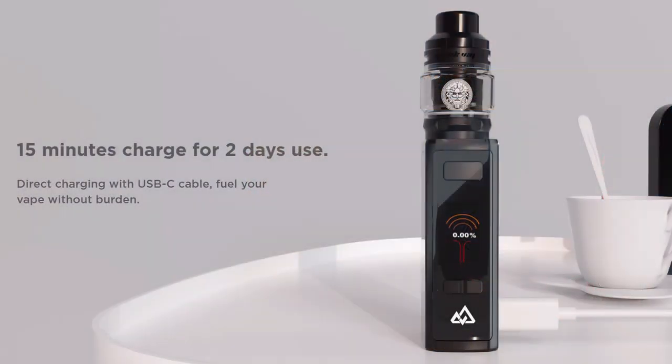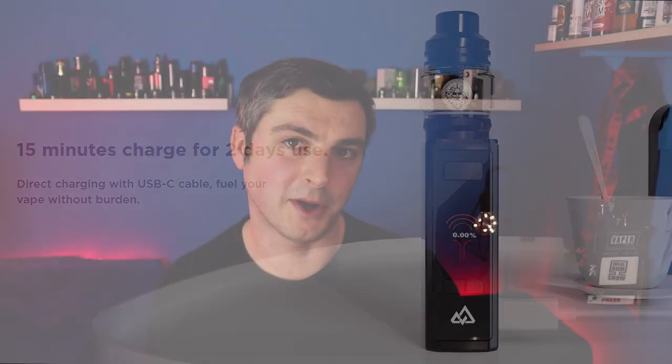That was the Obelisk down low from Geek Vape. Really interesting kit, really interesting mod. It comes with this big power adapter. What that combined with the device can do is USB-C PD charging — PD stands for Power Delivery. You might have heard of QC — Quick Charge — that's proprietary to a specific company, but this is the more universal protocol. It's basically really, really fast charging if you have the right plug, the right cable and the right device.